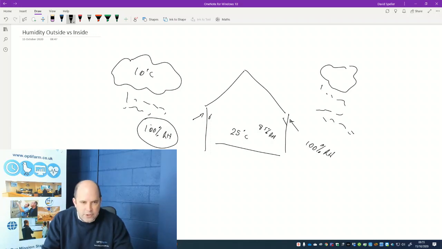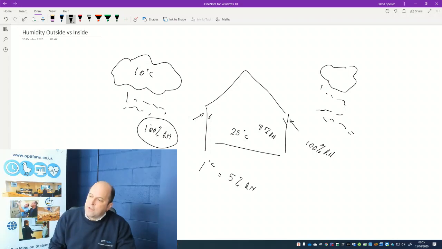And there's a very simple formula, which if you're sad like me you remember: for every 1 degree Celsius you get a change of 5% relative humidity. So if you've got air here at 10 degrees Celsius, 100% relative humidity, and you bring that into a house that is 25 degrees Celsius, this air is going to warm by 15 degrees.